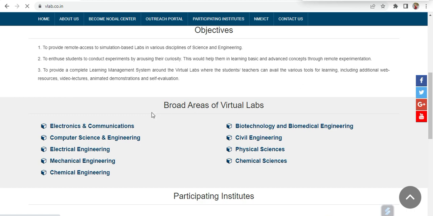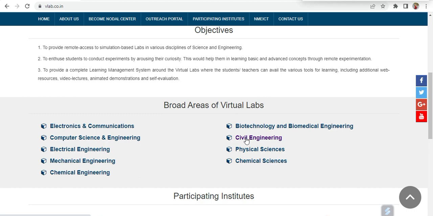And these are some of the broad areas of virtual labs. We can see almost all the engineering branches like electronics and communication, computer science and engineering, electrical engineering, mechanical engineering, civil engineering. Almost all the engineering streams are covered for accessing this VLab.